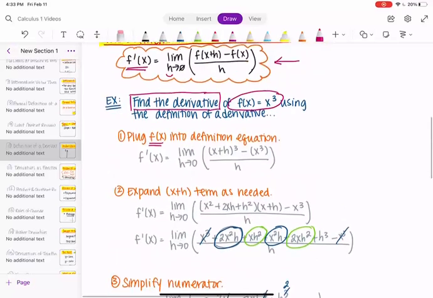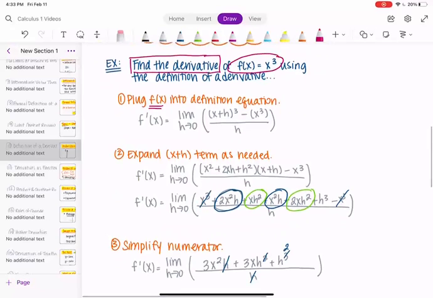So basically, all I did here was I said, all right, if the function is f of x equals x cubed, I can plug that in right there. And for f of x plus h, remember, if you're doing this, all you do is plug in whatever is inside those parentheses for everywhere you see x. So that's why this piece here says x plus h, the quantity cubed. So there's that. Now we've plugged it in, now we can start evaluating.